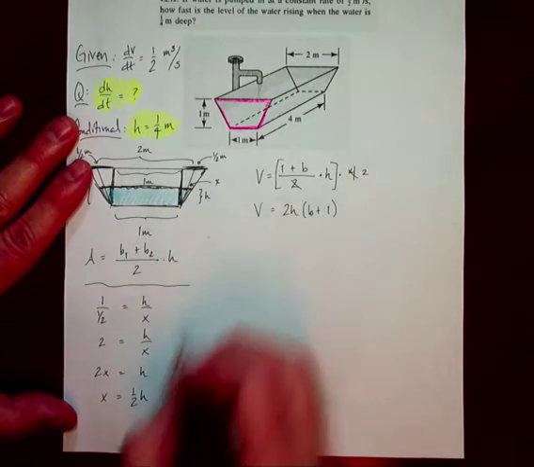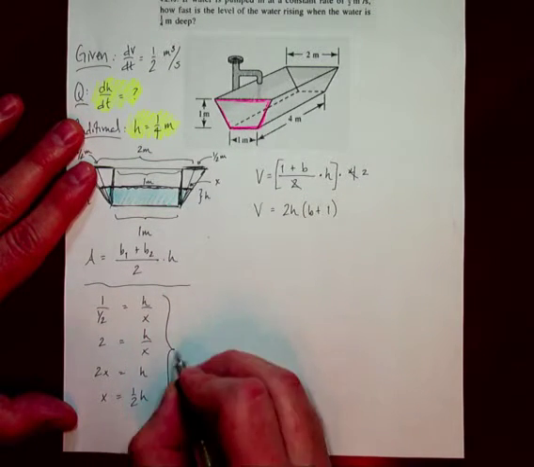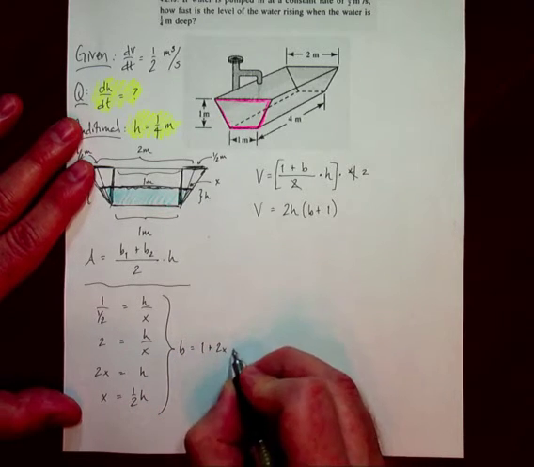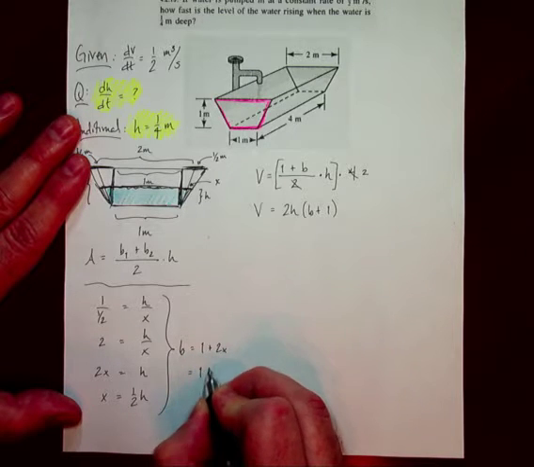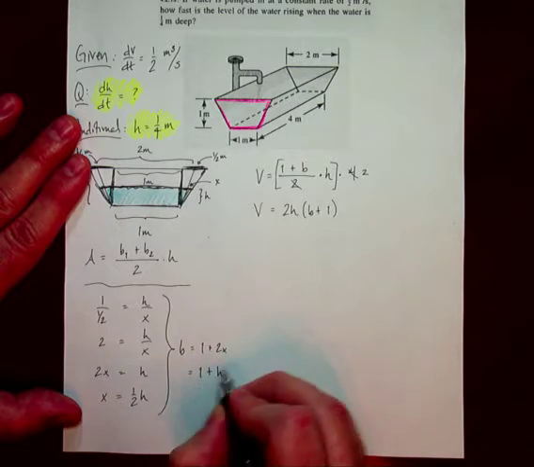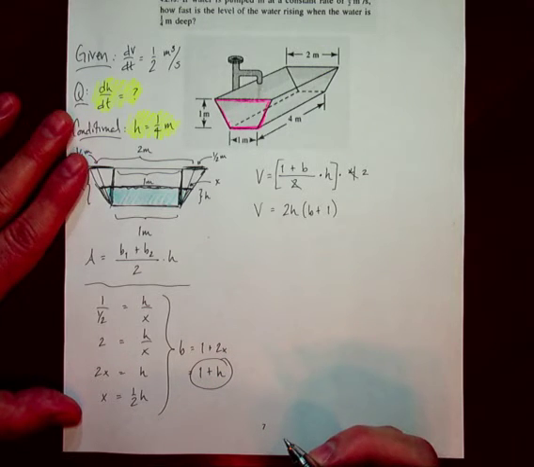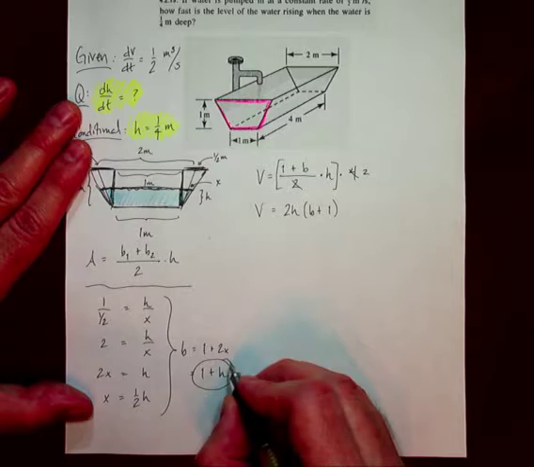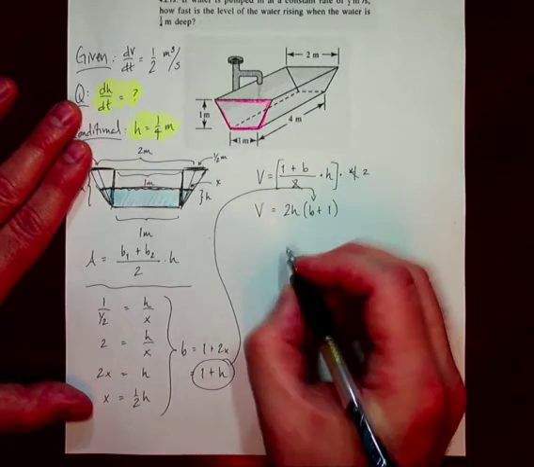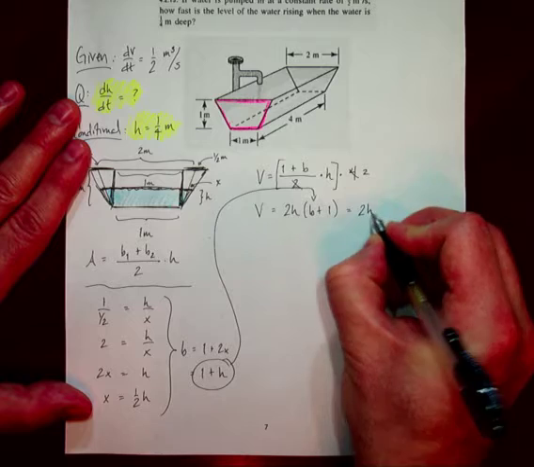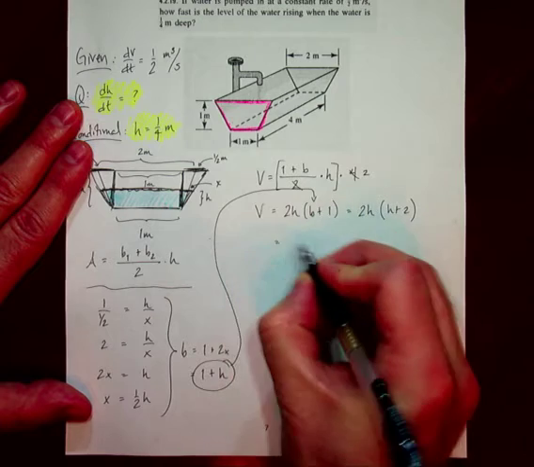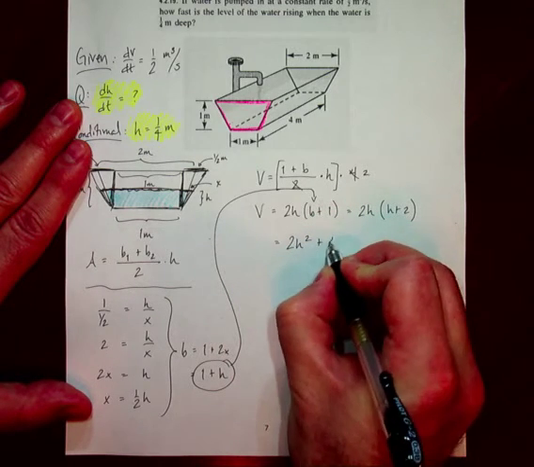But here's the thing, my base over here is equal to 1 plus 2X. So it's going to be B is equal to 1 plus H. That is my conversion. I know it's a little bit convoluted because you're having to deal with the triangles within the isosceles trapezoid. And there might be a different way to do it, but this is the way that I saw it. So we're going to take that and put it right in here, which makes this 2H times H plus 2, which becomes 2H squared plus 4H.